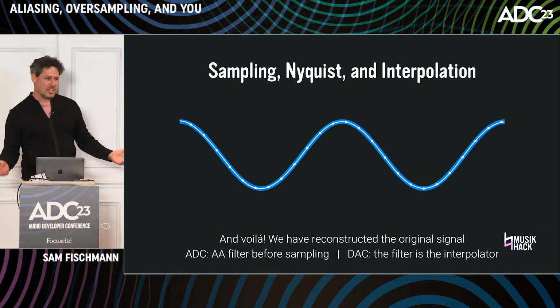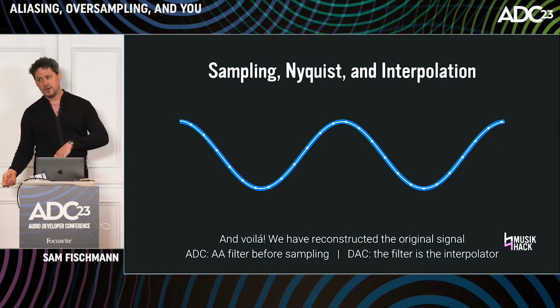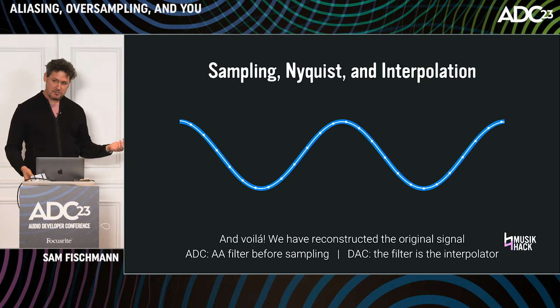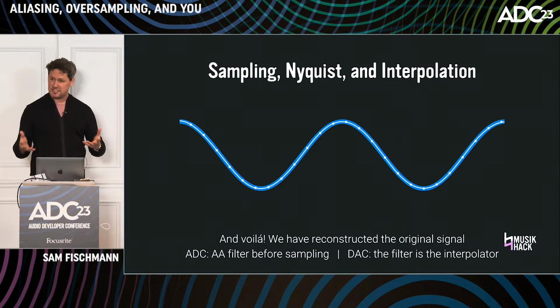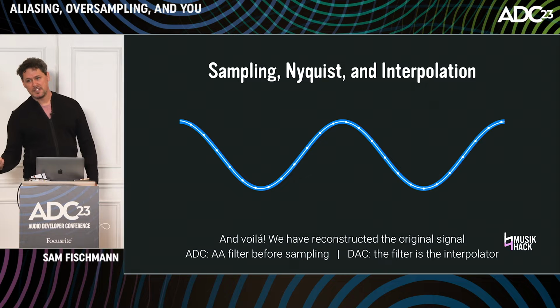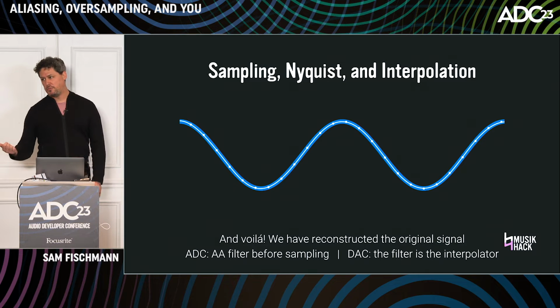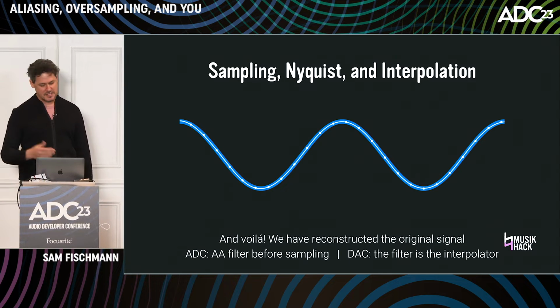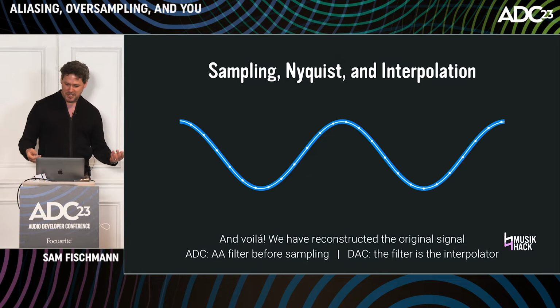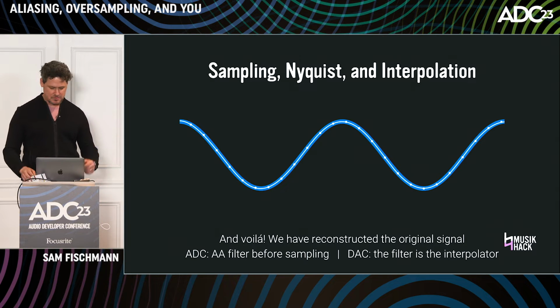So that's pretty awesome. And the way that we record audio, we always have an anti-aliasing filter on the way in so that when we digitize the samples, we haven't caused any problems. And on the way out, and this is pretty interesting, the low-pass filter actually does the reconstruction between the samples. That's a pretty interesting way to go. I mean, there's all kinds of DACs. Delta sigma is the big thing now, but you know, we've got to start somewhere.